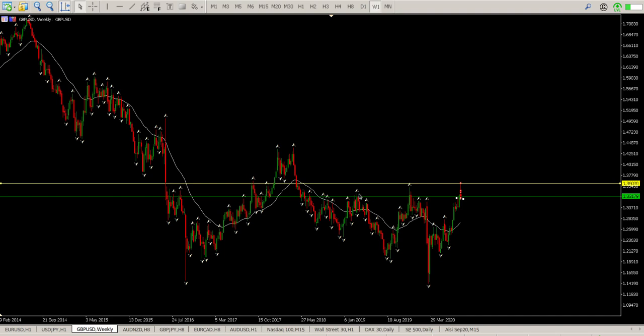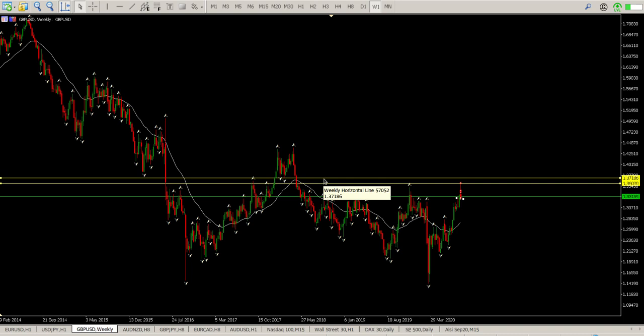So you can see this area where price broke out. We've had a weekly close above it, we've gone above, we're now coming back. And you can see where our measured move target is. It takes us to the next level, and just above it is another major area of support on the weekly, which would be resistance right now, which is 137186.